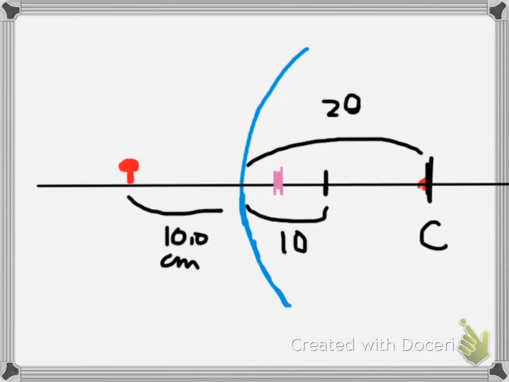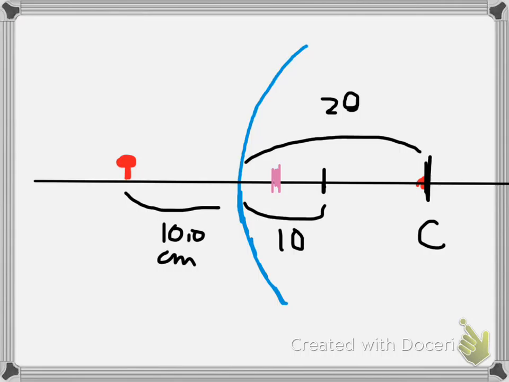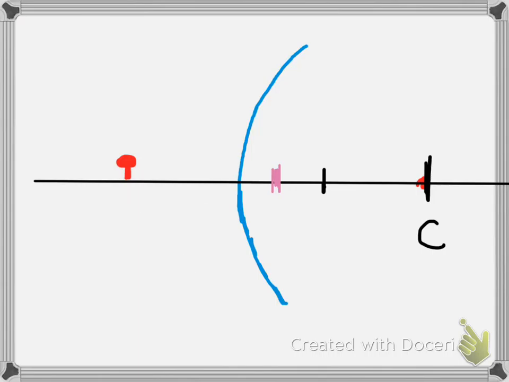I'm going to enlarge this a little bit just for my own sake. I'm going to get rid of some of this stuff, because right now the numbers don't matter to us. Remember that the pink is just my prediction for where I think the image is going to form. We'll see how close we can get. These are tough because the image is forming behind the mirror. Just like the concave ones, where the image behind the mirror is always kind of a booger, these are too. So the first ray goes to the mirror parallel to the principal axis, and reflects back through the focal point.